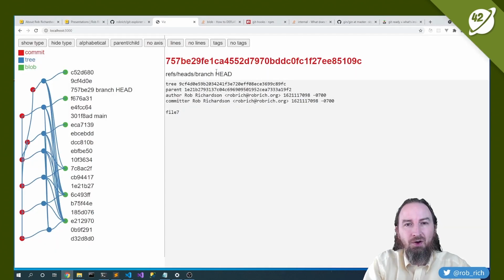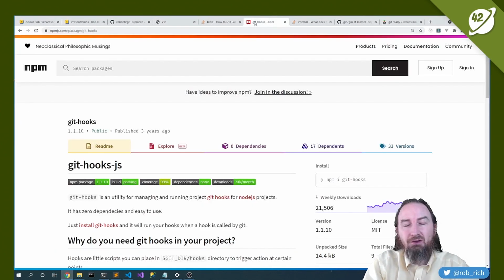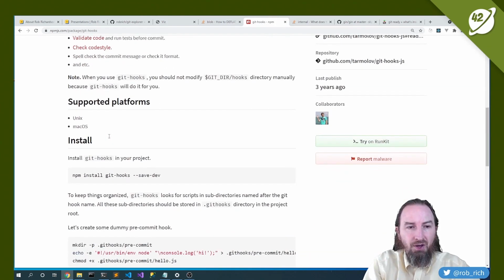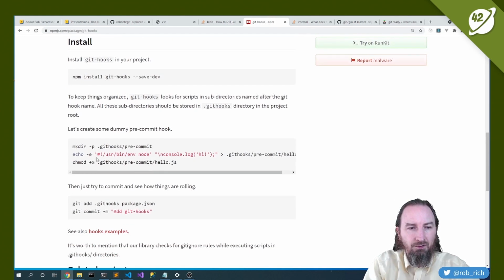There's a package here, and there are many packages to do this, but this package is in Node and is called Git Hooks. The cool part is once you install Git Hooks, it automatically creates symlinks from all of those hooks inside the hooks directory to another folder. So you can control where the folder is, but by default it is the .githooks folder. And so now, if all of the files are here in this .githooks folder, now I can commit them to the repository and share them. And the cool part is the moment that you npm install, you get those symlinks too. Now the symlinks aren't automatic, but it's pretty cool.